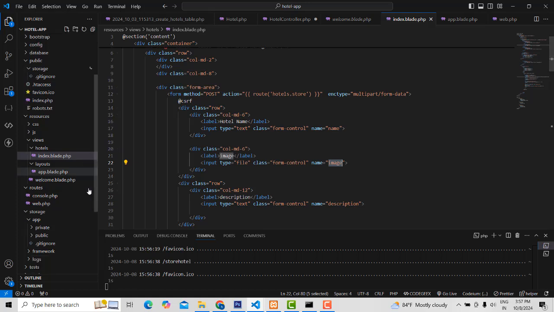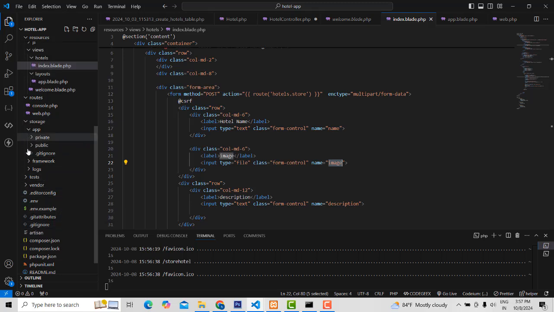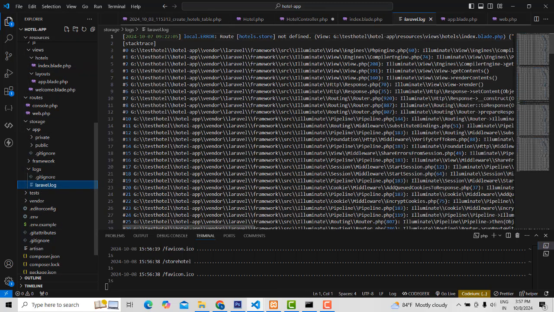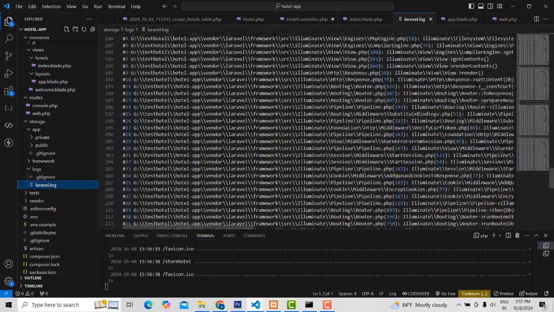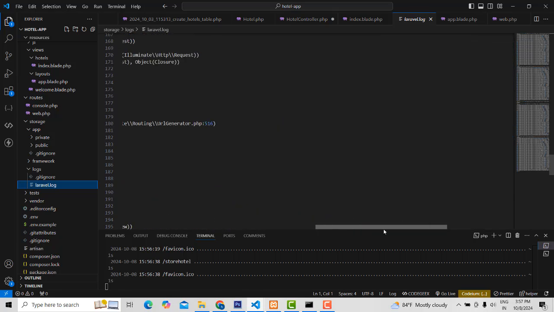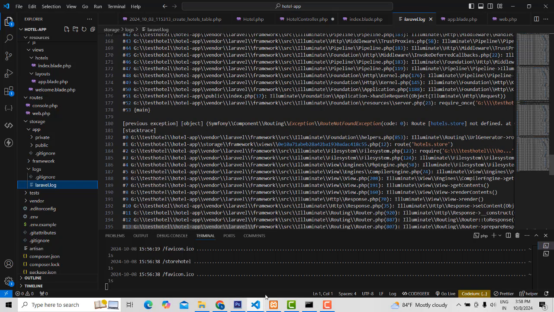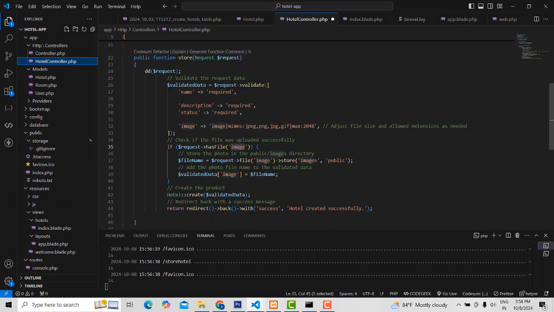If there is some problem, we have to check the Laravel storage logs. You can check here where the image is not storing. Yes, store not defined. Route not found.